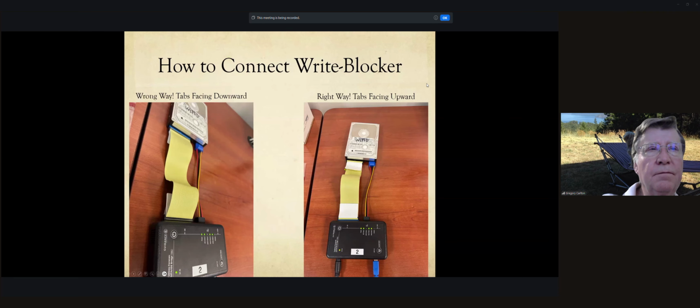So you grip the white plastic tabs on the cable and very gently tug a little bit on this side, then tug a little bit on this side, and gently work this thing loose so that you're careful not to bend the pins on the storage device or to bend the pins on the write blocking device. Okay.